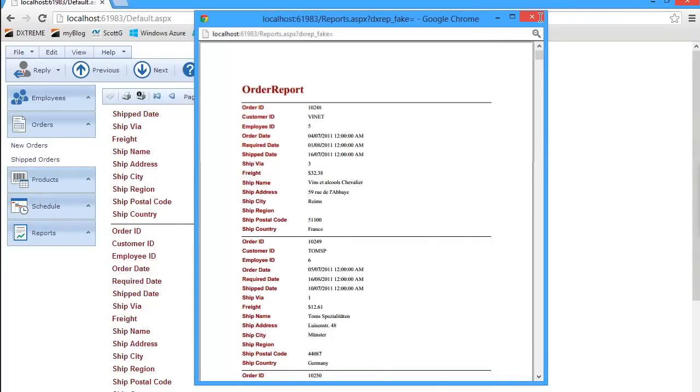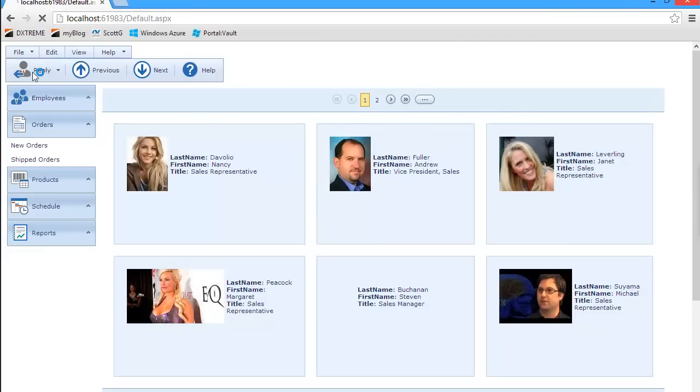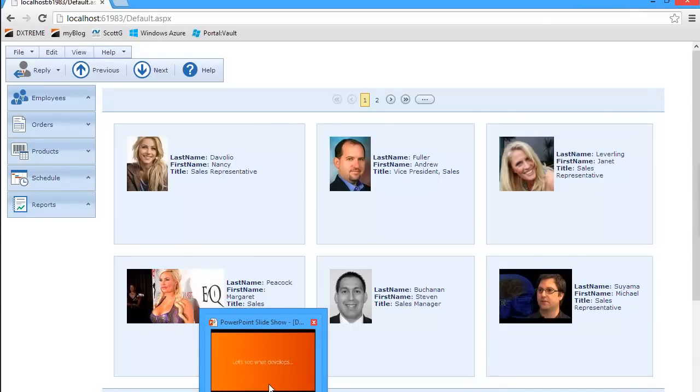So to recap, we've got a nice menu bar system and toolbar system in place. We've got the collapsible, expandable navbar. We've got the data view that we can interact with. We've got the grid view with all its rich functionality. We've got the pivot grid, the scheduler control, and the reporting. Now if we can create all this with zero code in under an hour, imagine how much functionality you can add and how rich your client experiences will be overall.